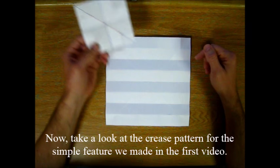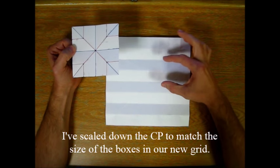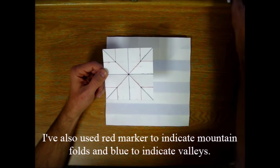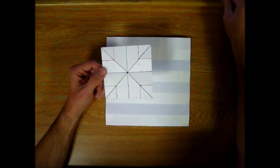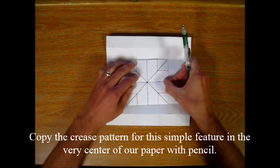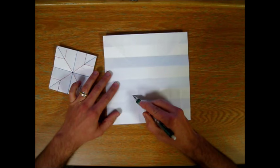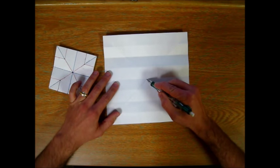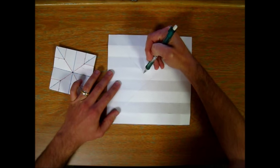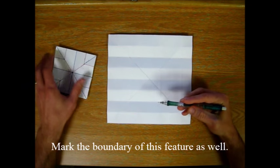Now take a look at the crease pattern for the simple feature we made in the first video. I've scaled down the CP to match the size of the boxes in our new grid. I've also used red marker to indicate mountain folds and blue to indicate valleys. Copy the crease pattern for this simple feature in the very center of our paper with pencil. Mark the boundary of this feature as well.